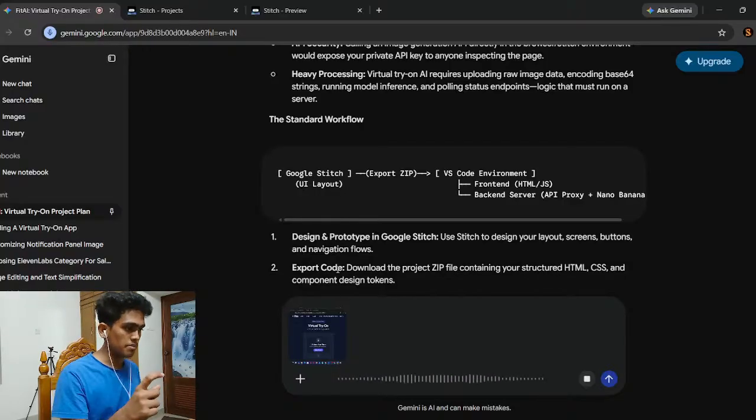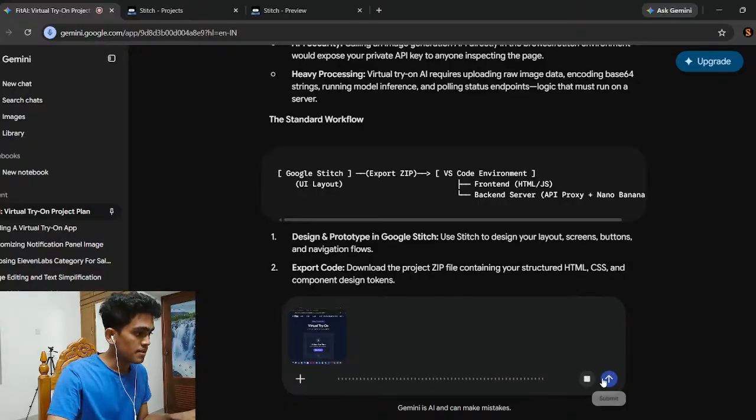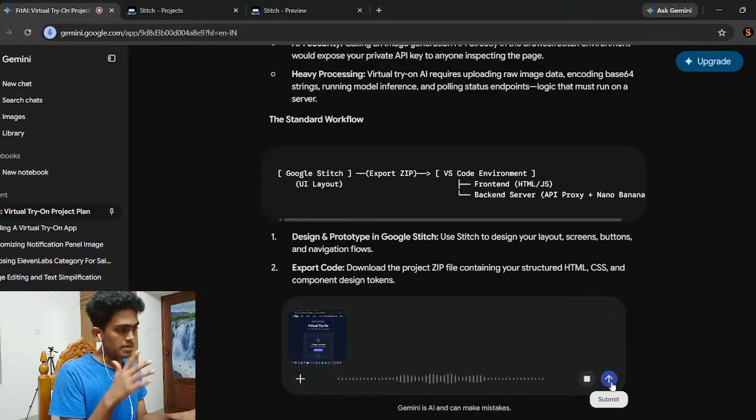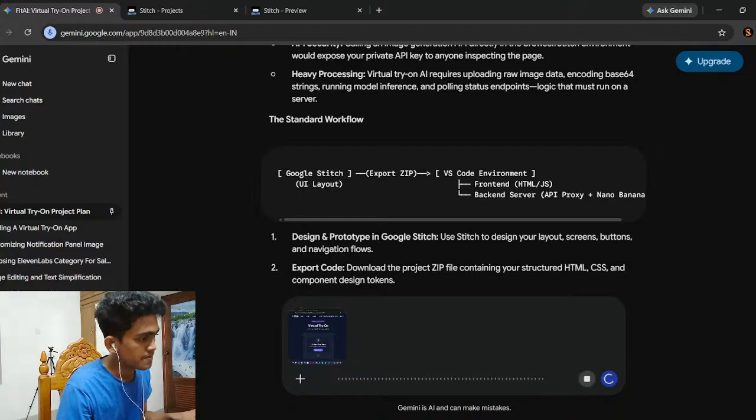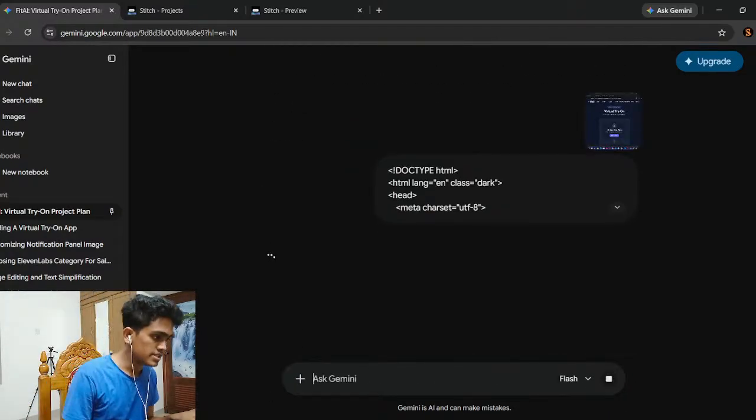I have to upload the image, and I also have to integrate with Nano Banana Pro in order to make an image of a person wearing that outfit. So how to do that? Give me the step by step process of what I should do. Let's see, we need a plan to do this, right? So let's figure it out.